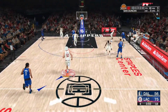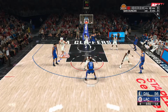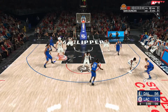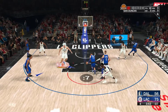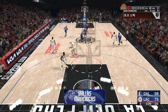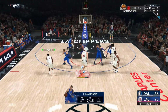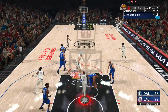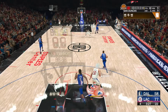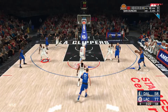Outside Hardaway. Back to Doncic. Now Bullock kicks it to Doncic. 6 to shoot. And another basket for Dallas. A great disruptor of the basketball. Luka taking matters into his own hands tonight. Great to see him play like this. Paul George dunk contest? Maybe a little over, but I love to see him get up. For Dallas, they've gone a perfect 4 of 4 to start the final quarter. Can't ask for anything more than that.